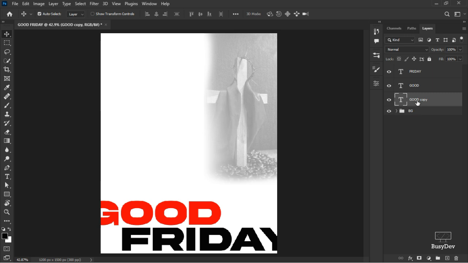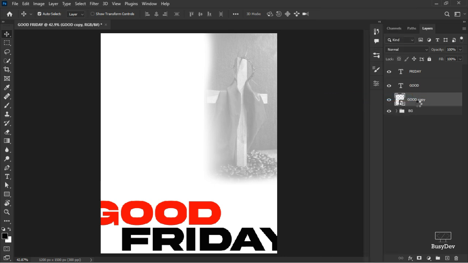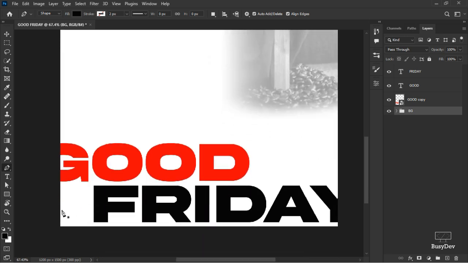Good. I'm going to work with this later on, but for the meantime, let me convert this to a smart object. So I right click, and then I convert to a smart object, and then under this one, I'm going to bring in my pen tool. I just press the caps lock key on my keyboard, and then with this, let me zoom in a bit. I'm just going to draw a shape over here. Make sure that your pen has been set to shape. Your fill is black, your stroke has been set to none, and your stroke width is just 2 pixels.